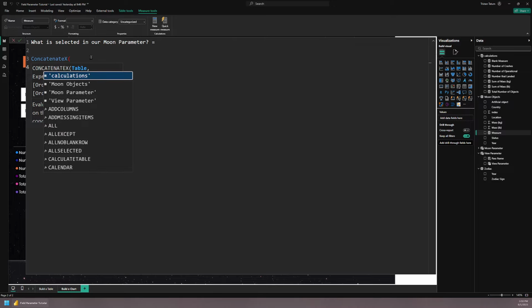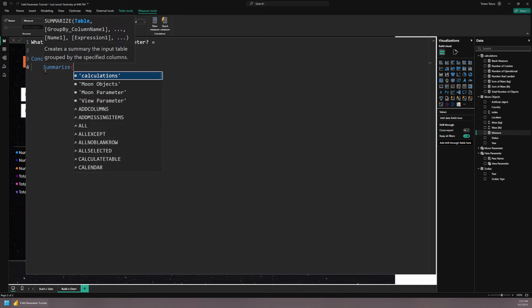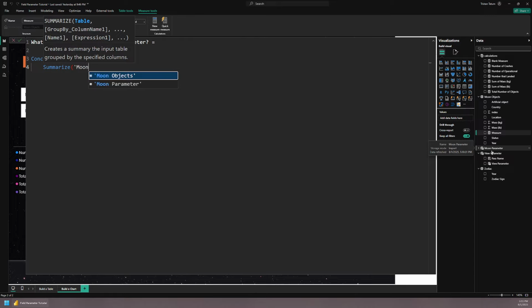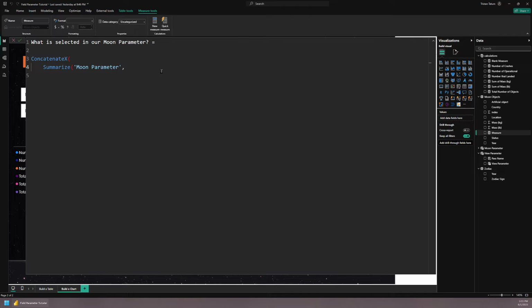So in this case, what we want to concatenate is a summarized table. So in the summarize statement, we want to look at our moon parameter. We are going to summarize it at the moon parameter order level. Now the parameter order is basically the index of the table, so this will make sure we get every row.